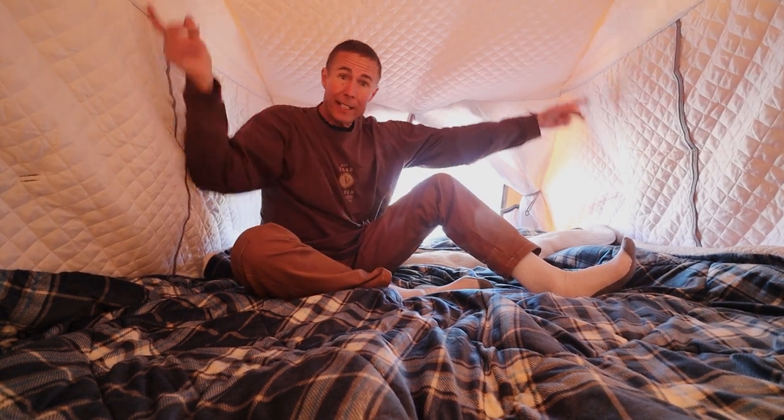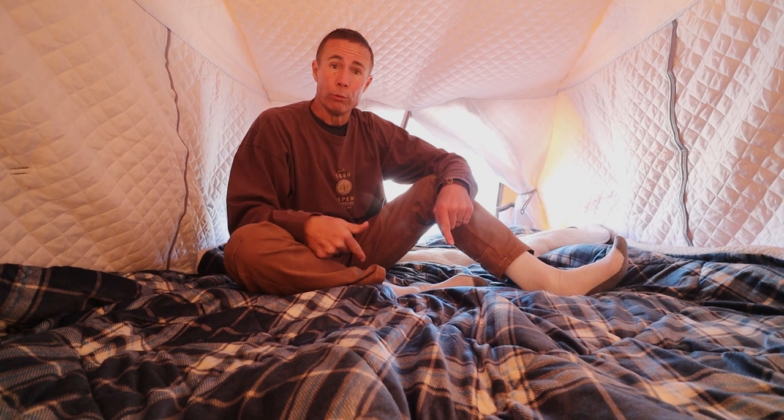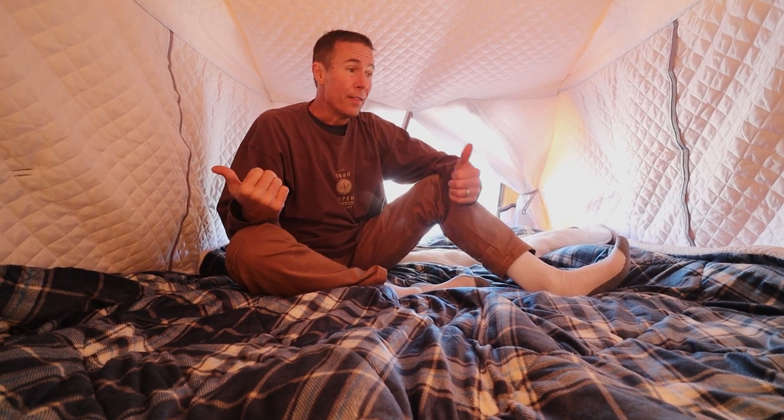This is a tent insulator from 23-0. Now, we don't have a 23-0 tent, but it does fit our Tough Stuff Ranger 3. Not perfectly. They're not quite exactly the same dimensions, but it's good enough. And this thing, I'm going to tell you for sure, it makes a 20-degree difference. When we cover the whole thing up, we're at least 20 degrees warmer in here than we are outside. And this has been really a lifesaver for us.